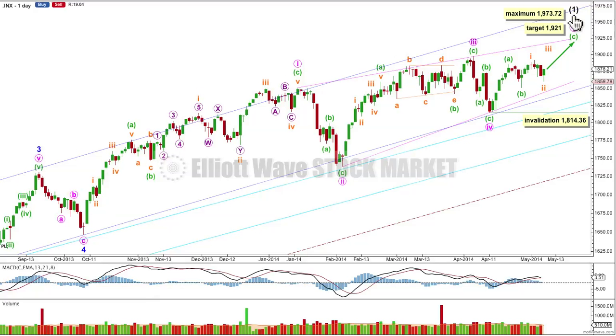When the diagonal is complete, then intermediate wave 1, which is a very long wave, will finally be complete, and we'll expect a downward correction to last at least a few weeks, if not months, for intermediate wave 2, and that should break through support at the lower edge of the dark blue channel. So 2 should break out of the channel containing 1, and it should end and find support at the lower of the double aqua blue trend lines.